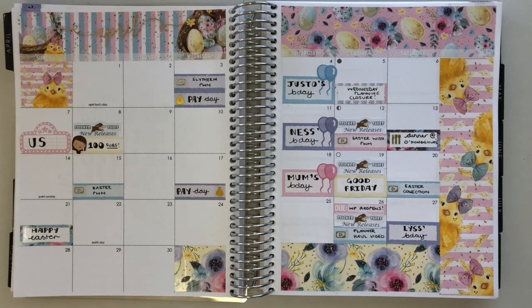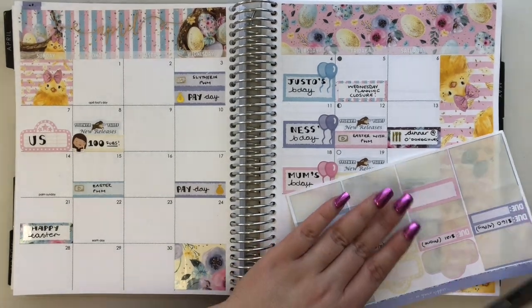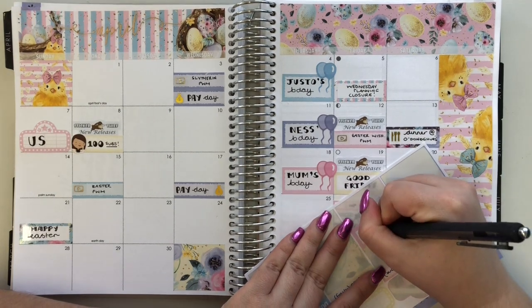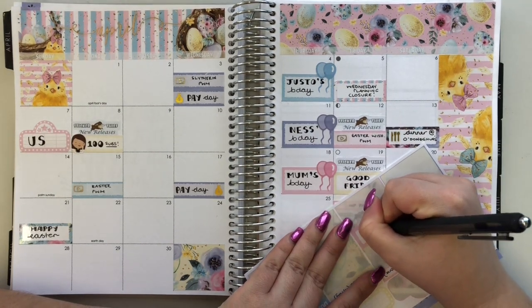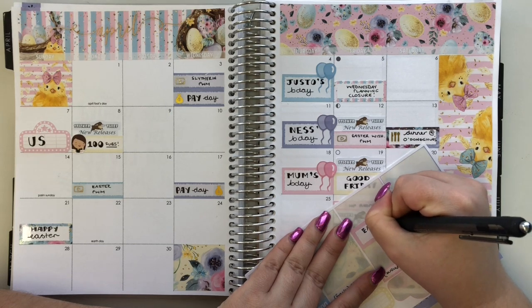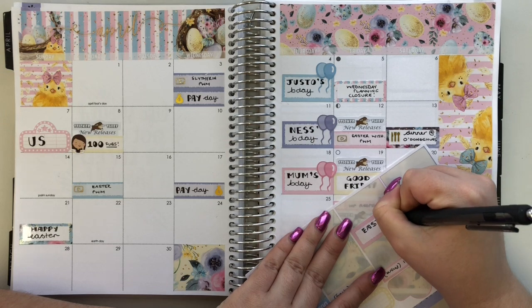And then what have I got left? I've got a pink sticker or a chicken sticker. I might use the pink sticker just to balance it out a little bit. And we'll put Easter Monday, which in other words means day off.